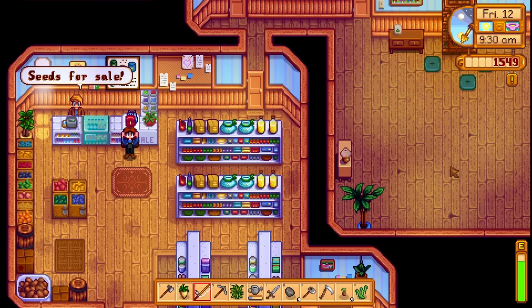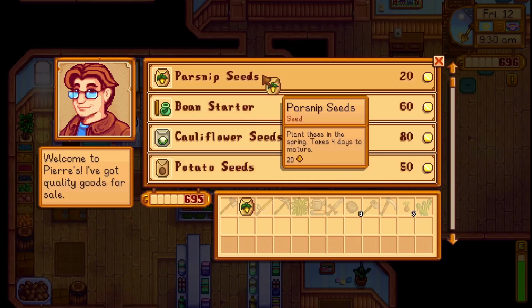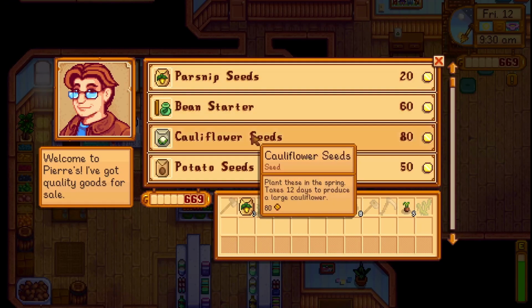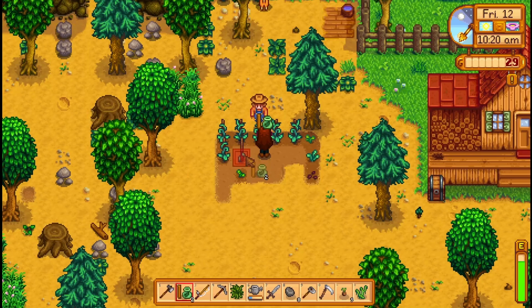Went into Pierre's and finally purchased the backpack upgrade. Let's go. Inventory issues. And then I got some more seeds and headed back to the farm. I did make this critical error of putting the green bean stalks very close to each other.